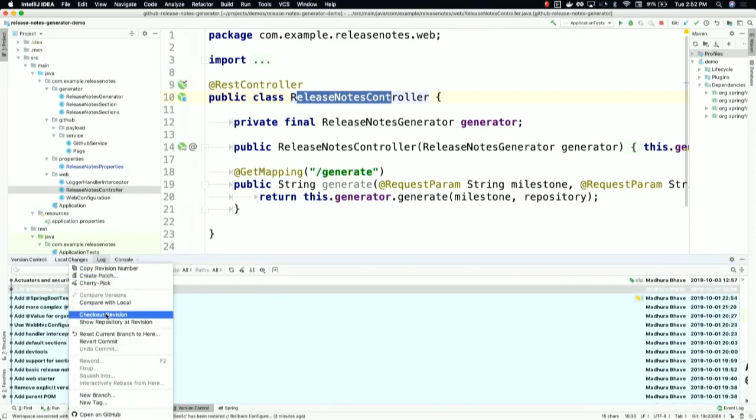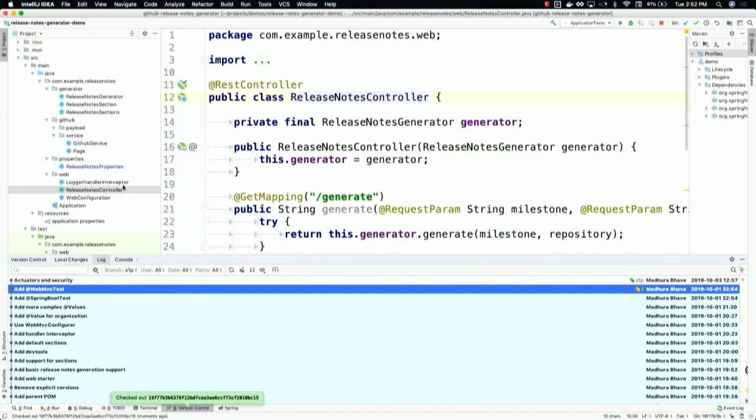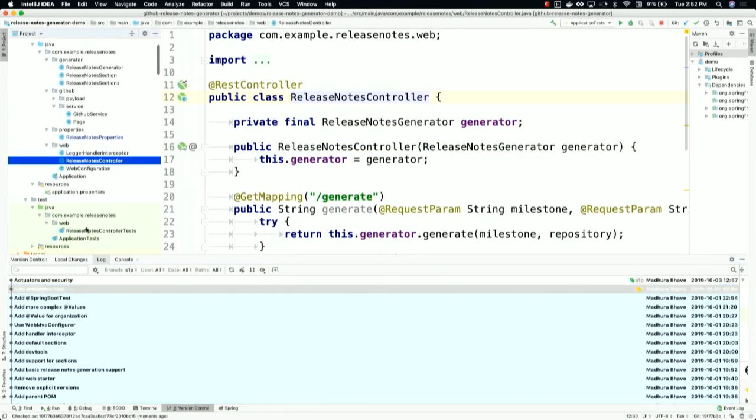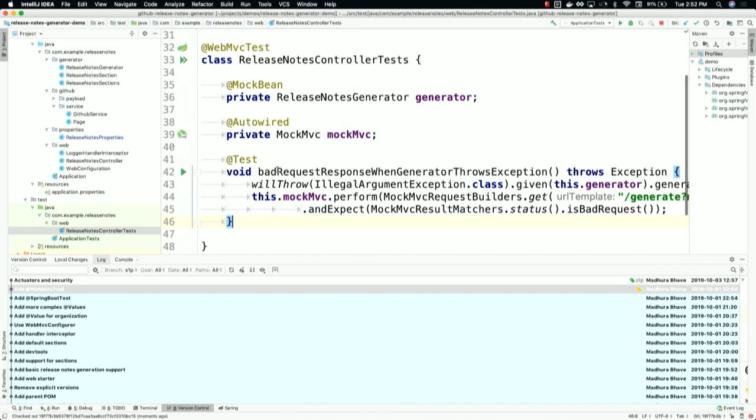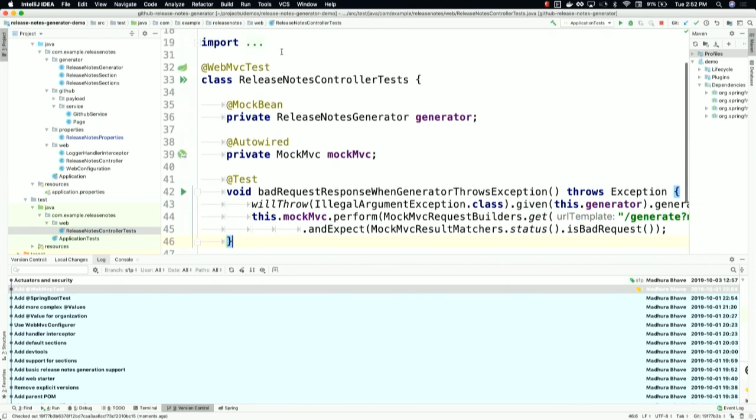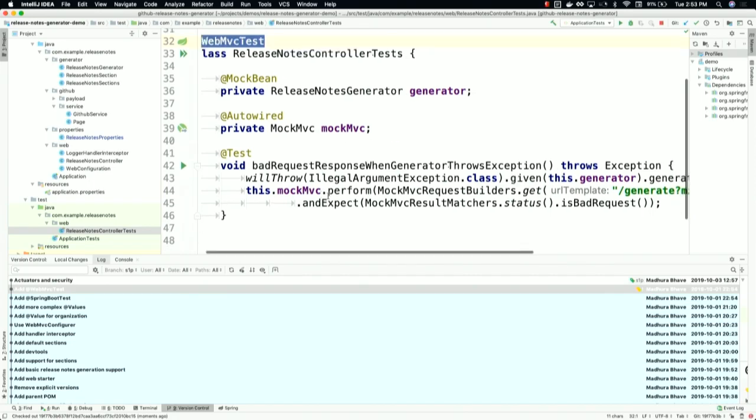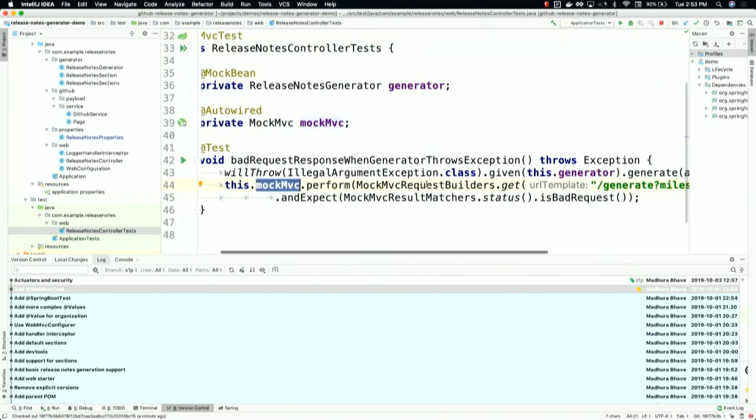So Spring Boot has this concept of slice tests, which basically slice your application context depending on the beans that you need for that particular slice of the application. Because I want to test the controller, I'm using this slice called the WebMvcTest, and that is going to give me a much smaller application context than my actual application context, and I can use MockMvc to perform the request.